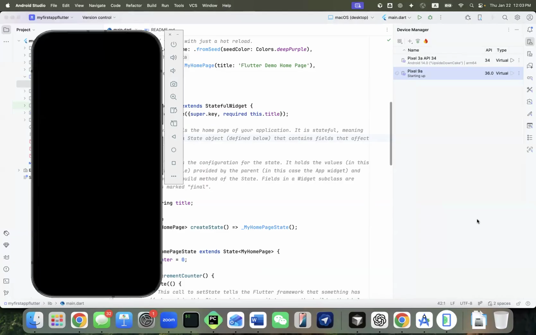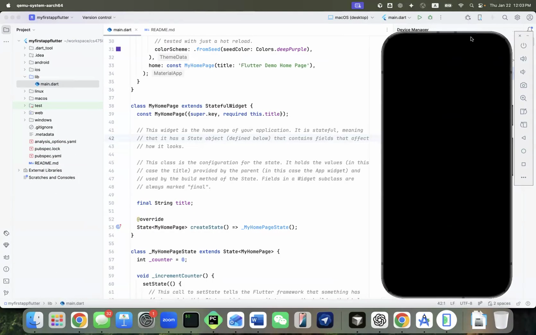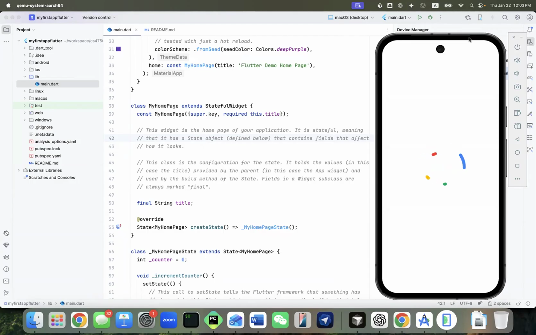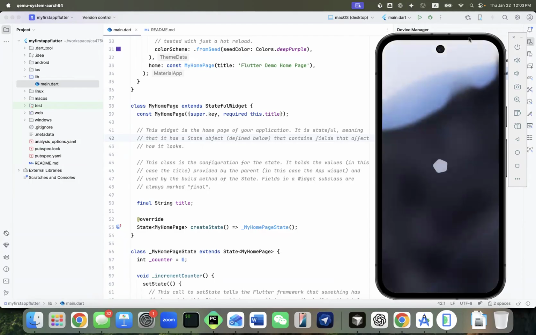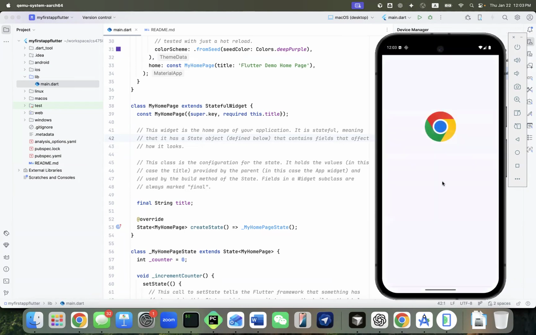All right, first time you run the app, the phone is gonna take some time. As you can see, the phone is up and running, and this is a real Android phone, but it's an emulator. But the software, everything they're running is the same as a real Android phone. All right, so once you have this initial setup, as you can see, it's a real Android phone. Okay, you have a browser here, and you got everything.